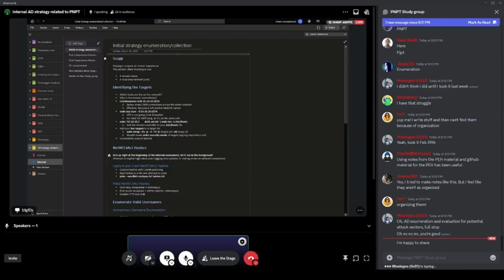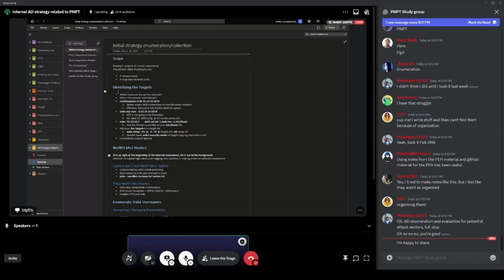Anybody who's taken the PJP will already know this, that you're going to get what would be called a scope. What do they call that? Rules of engagement when you start the exam. So you're going to get some information to start out, like a range of IPs that are in scope, what you can attack, and so on. So we're starting internal on the network today. Like I said, I know that's kind of backwards, but this would be helpful for somebody who's just getting ready to take the PJPT because you are starting internal on the PJPT.